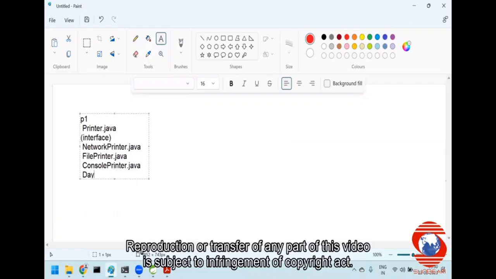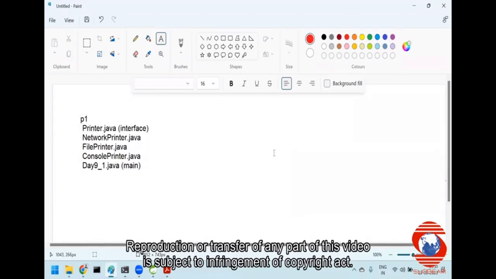And maybe I have Day9_1.java for main. So everything is there in the package P1, correct? So in the Printer interface, I want to go for one void print method where I'll just pass one string message. So interface consists of only method declarations, and rest all the classes will implement the interface Printer.